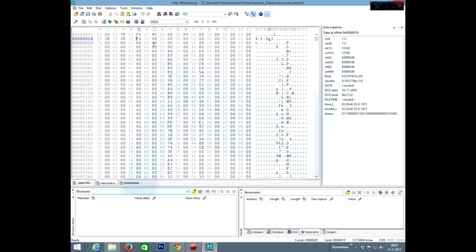Let's take a look at this, because I think most of the data that refers to resources in this file, or assets as they call them, would be in the header, because I didn't see any real tail part.